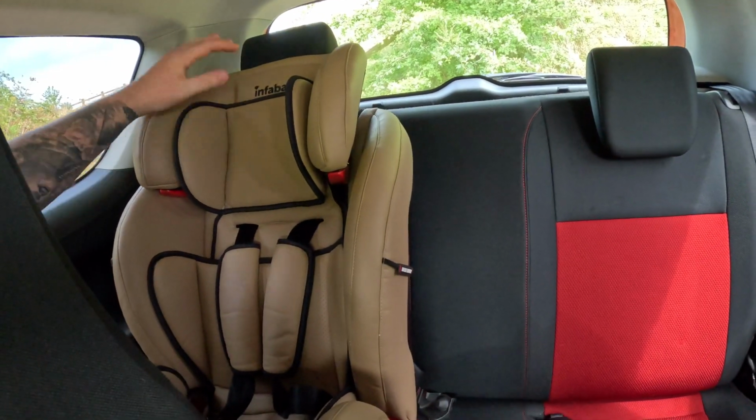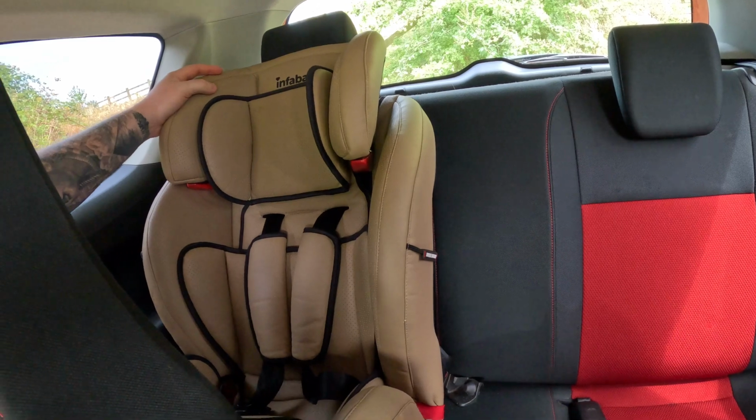We come to the back, we got 2 seats in the back. I can now fit the little lad's seat in here. And that's one of the other reasons I did get this car, but if we end up tracking it, obviously, all that'll be out, so that would be pretty pointless then. But if you guys want to see it tracked, that's what we're going to do. So it's a 4-seater. I don't know what else to say.